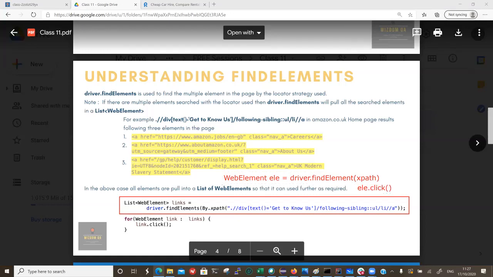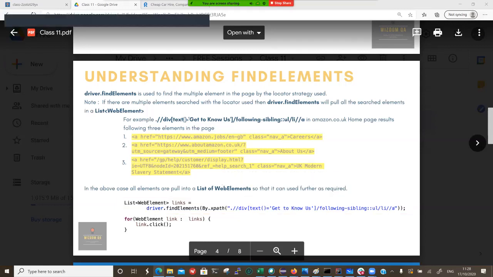On the other hand, when needed, you can work with multiple web elements. Suppose your search is giving you multiple web elements and your test case demands that you work with multiple web elements. That's where you will use driver.findElements. Elements, it's plural, and then you give the XPath. When you say it, you are returning not just one element but multiple web elements. So where do you hold them? This findElements is going to return multiple web elements, but it should be held somewhere. So you can say List of WebElement.